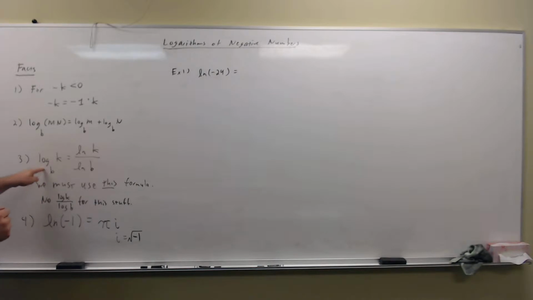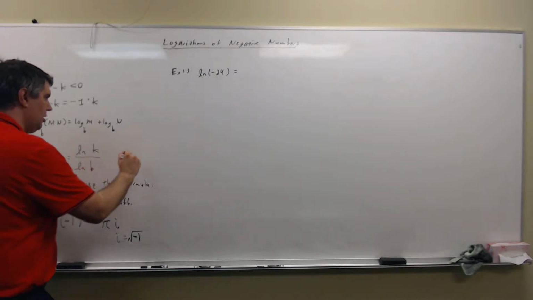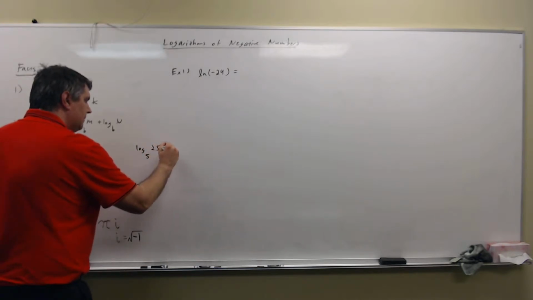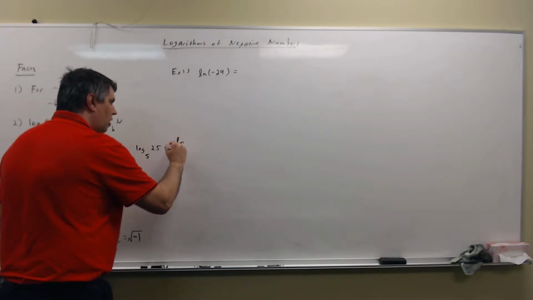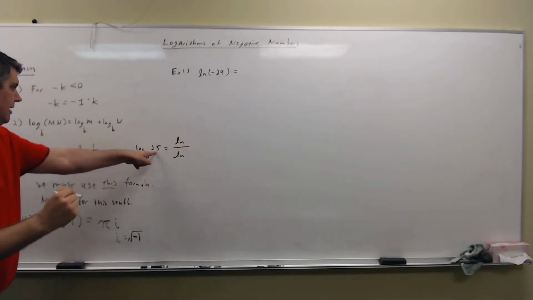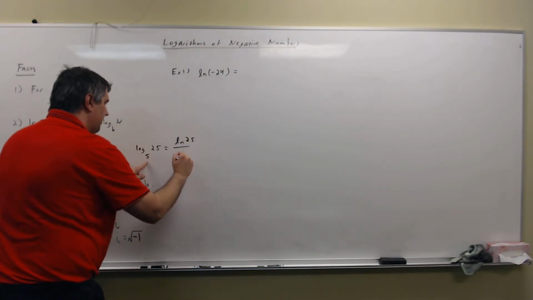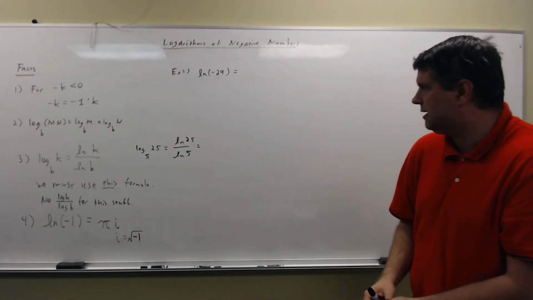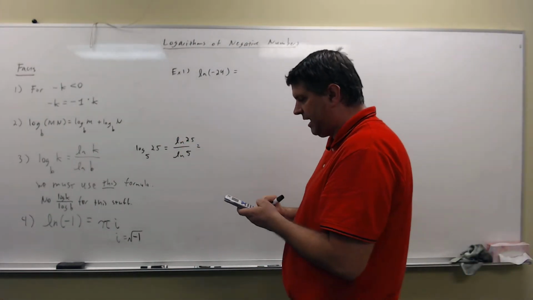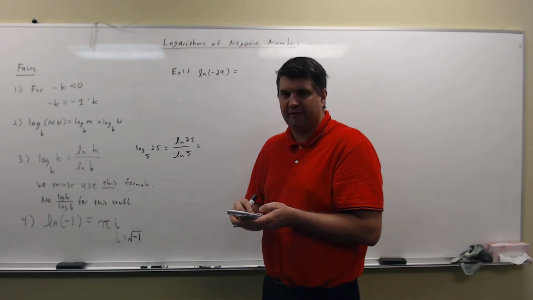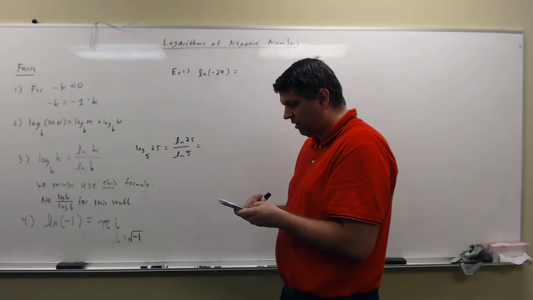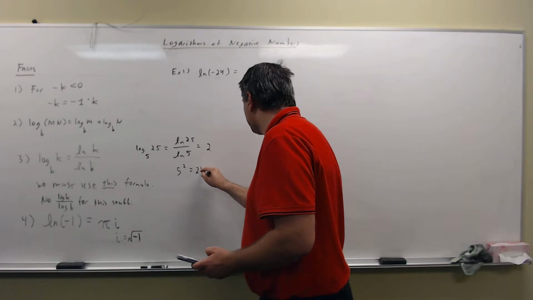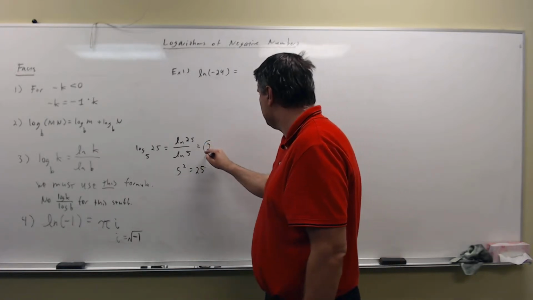This one is a change of base formula. Okay? Let's say log base 5 of 25 is going to be the natural log over natural log. You're taking the natural log of 25, and you're going to divide by the natural log of the base you want to use. Okay? So, natural log of 25, I'll hit enter. I'm looking at 3.2188758, blah, blah, blah. Divide that by the natural log of 5, and I get 2. Well, that shouldn't surprise anybody because 5 squared is 25. Okay?